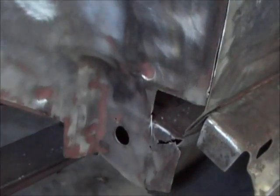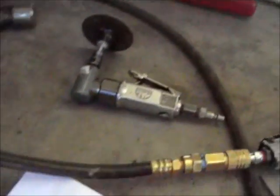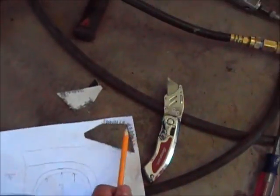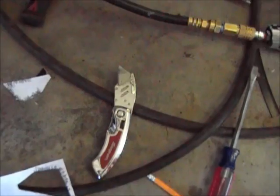Hey guys, I got all the bad metal cut out of there. See there, I just used my little air saw. Worked out real good. I just took a piece of paper, stuck it up there. I take the side of the pencil, and I know this is basic stuff, but just make a little patch. Then I just used the knife to cut it out.